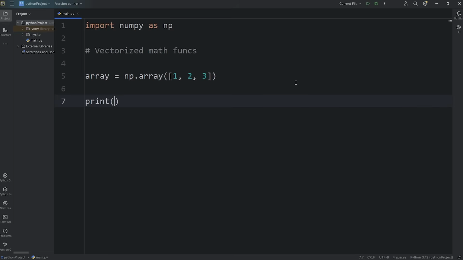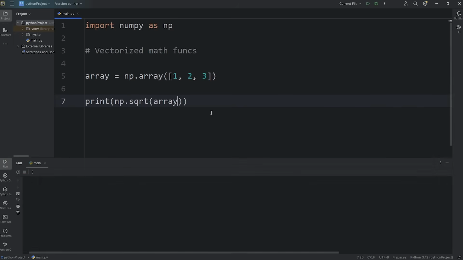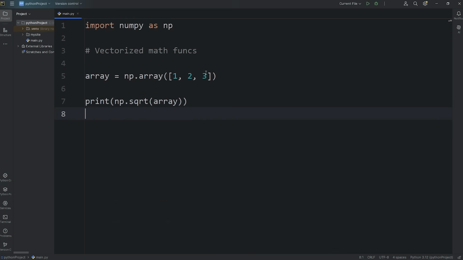Well, the NumPy library does have some built-in math functions, just like the math module. We'll access the library of np, which is NumPy, call the square root function, pass in our array. The square root of each element are these values: 1, 1.4 and some change, and 1.7 and some change. We can round each value.